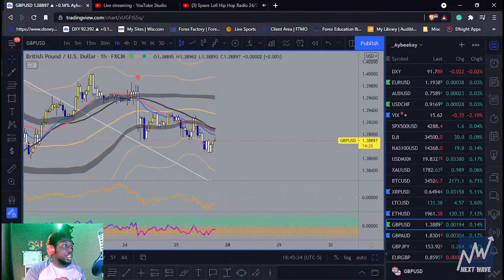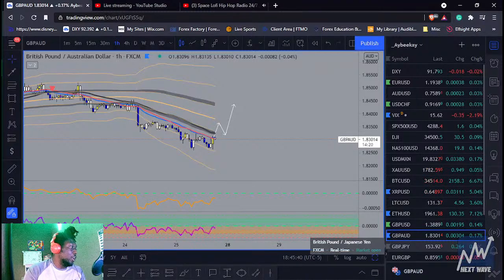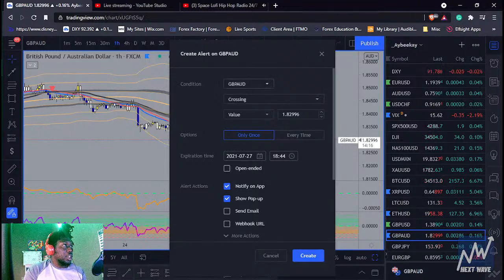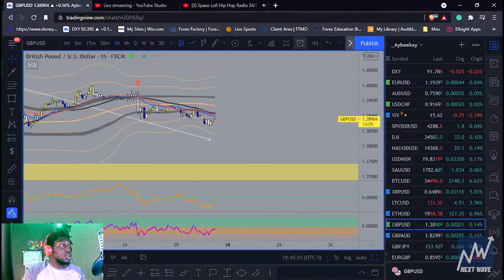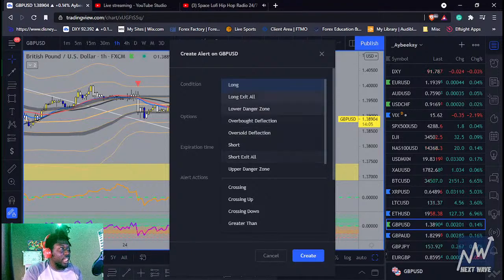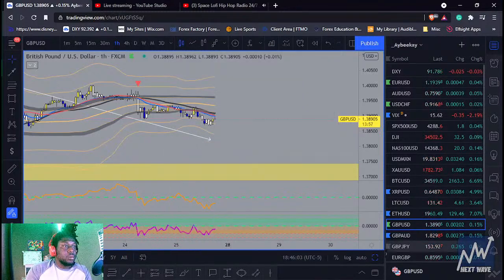But the 1 hour isn't confirmed for that buy yet on either GU or GA, so just be wary of that. Price can still end up falling. In fact, I'm going to be safer, and I'm going to just wait for the 1 hour time frame once per bar close. I might get into this GU early just because of the 4 hour, but I'm going to look for buy opportunities on here as well.